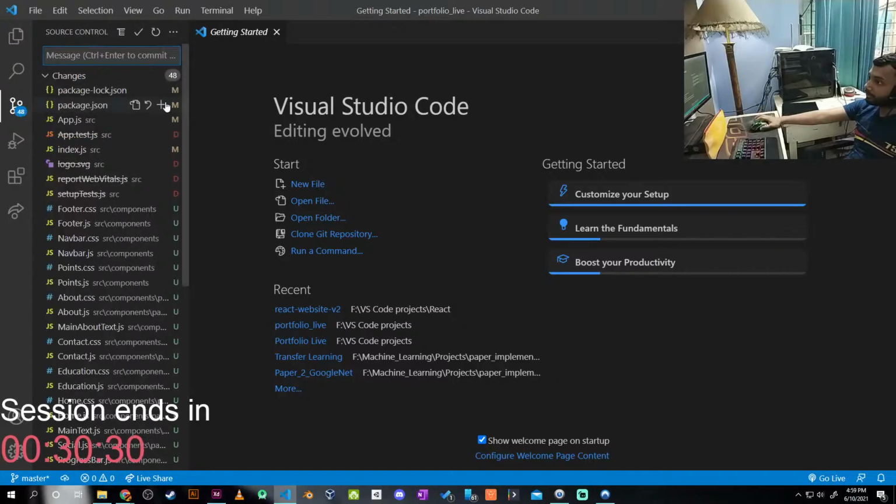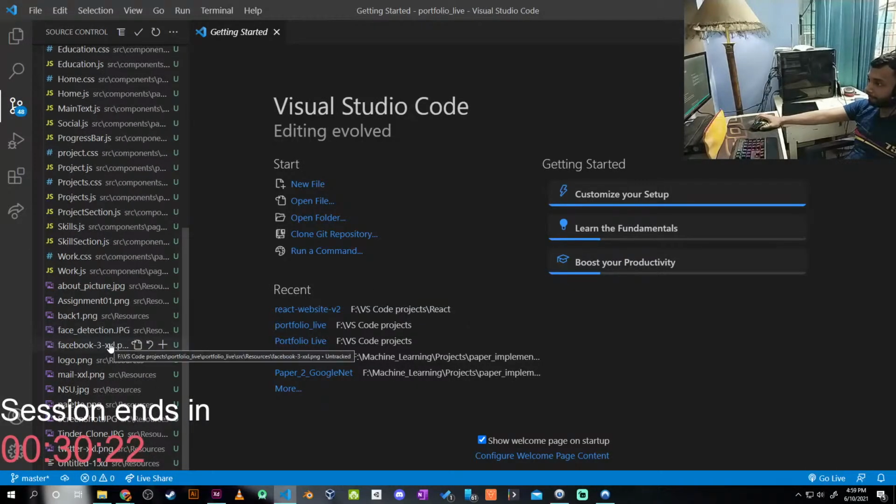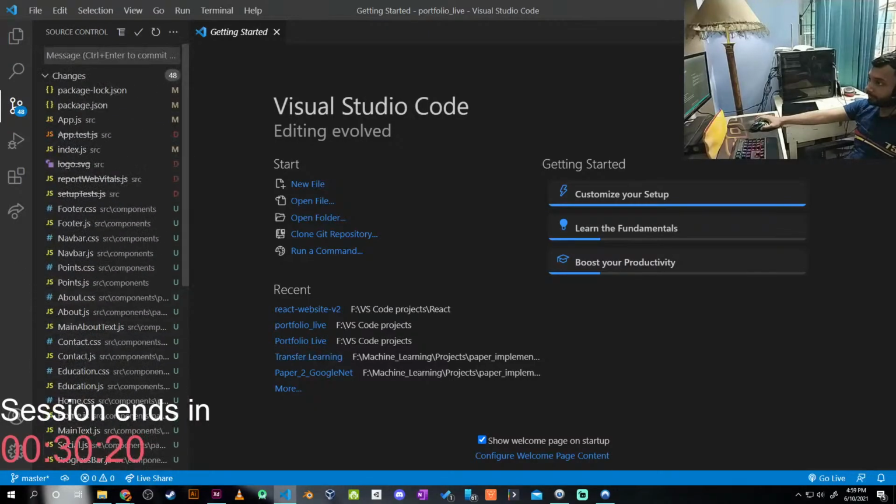So the Git has the package of JSON, app.js, navbar, logo was deleted, these were created, yeah. XD resources, yes. So I'll provide it with initial commit, but where am I committing it into?